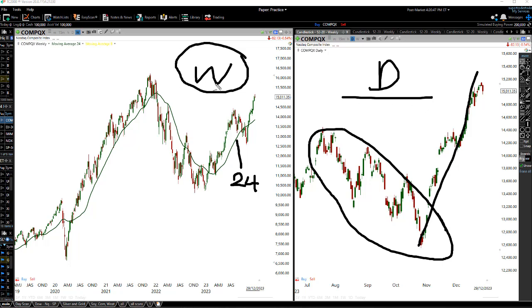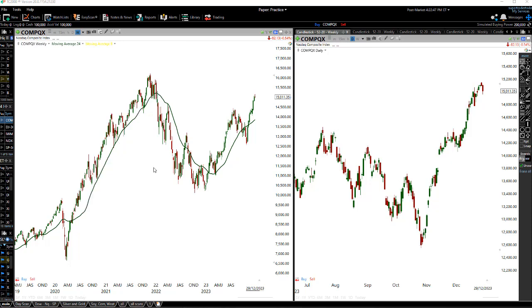I'm not going to get into step-by-step details here, but I'm trying to teach you that whenever you're trading, you want a strong moving average. If the moving average is flat like this, that means there is flat momentum. But as you can see here from the Nasdaq, look at all that strong momentum, and then it started flattening out, didn't it? Now look what happened. Every time we got a pullback, and this is a weekly chart, so that might have been a month or two, probably a good couple of months, as it was going sideways, what was the moving average still doing?